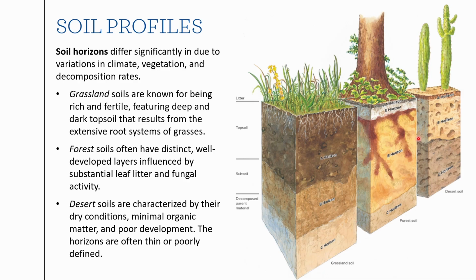And deserts really have very little horizon material, very little organics in there. You can see the A horizon is formed here, but it's very sandy and it's not dark in color. There's not a lot of organic material there. There's no alluviation layer, right? Because there's very little rain, right? So there's no formation of that layer where things are leaching down into the B horizon. And so there's not as dynamic a system here in the soil bed as you might find in a grassland or forest.